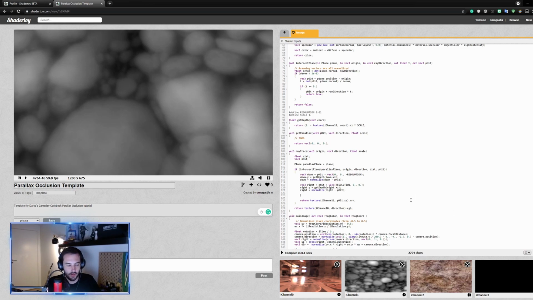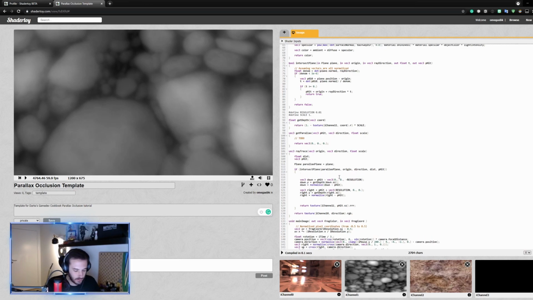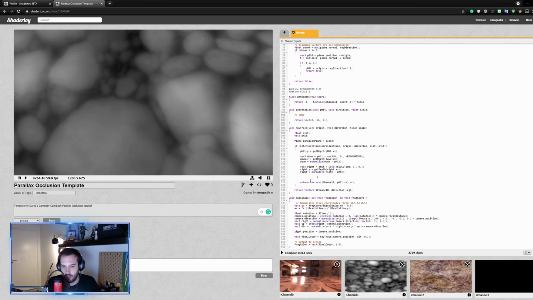So you have down, you have right, so they have some sort of position in place depending on, of course, the heights they just sampled. Yeah, one more important thing in this case, p hit doesn't have any y value that is actually worth caring about, because it's just the plane height. So we need to do this as well, just get the right values out. Let's see, p hit xz. Cool, so we're gonna get these perpendicular vectors.